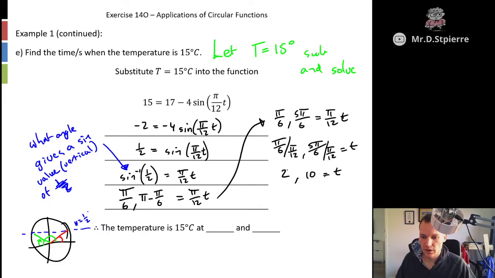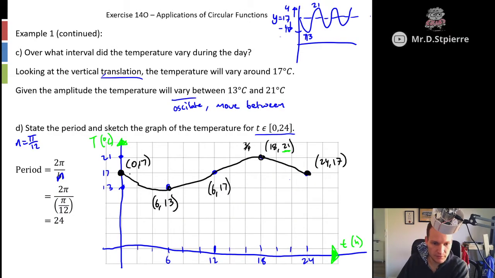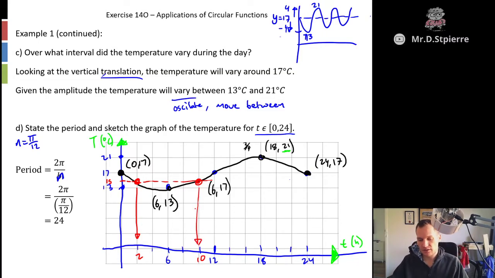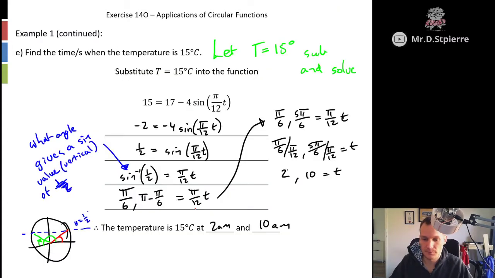Okay. Now, using our frame of reference, knowing t equals 0 at midnight, that's going to be 2 a.m. and 10 a.m. If we go back to our graph, we could put that in. We know 15 is about there. Okay. So it will be 1 time then and 1 time then, which, yeah, that looks about right. That was the 2, and that's 10. So our graph even had a relative accuracy with the scale. And that's all done.